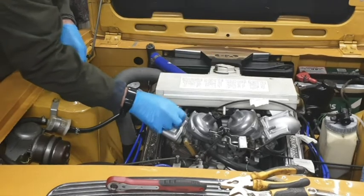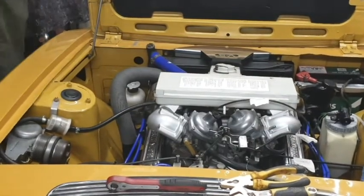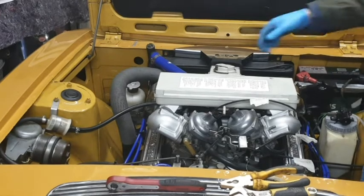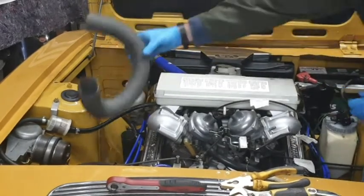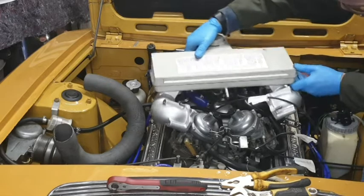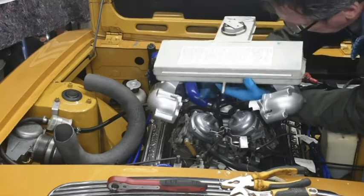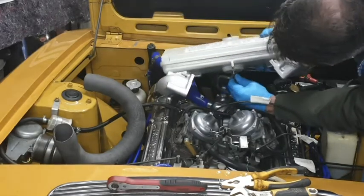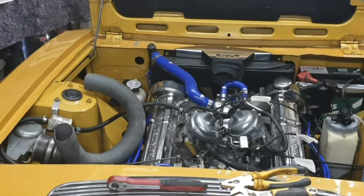Nice and easily. So, if I've got it right, oh, no I haven't, one last thing to detach, and that is the air warmer. So, this should now just lift off, and it does, and we've got one hose here to detach, which I'm just going to put on a clip on the air box, but it just literally should pull off. There we go. And that's our air intake removed.